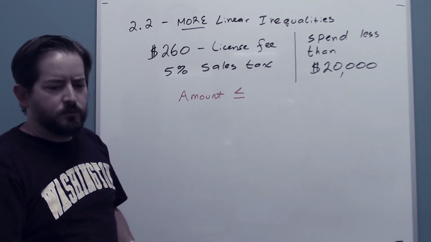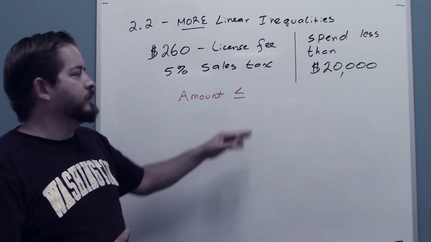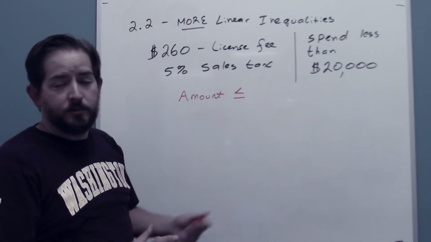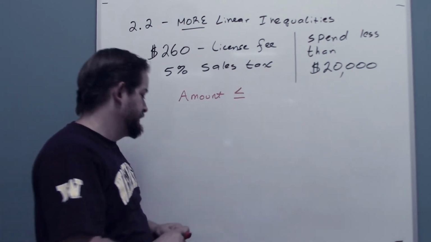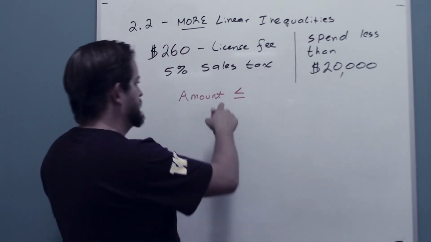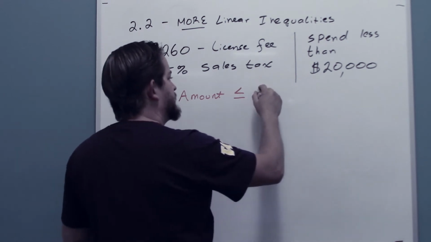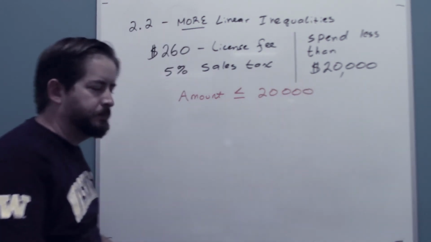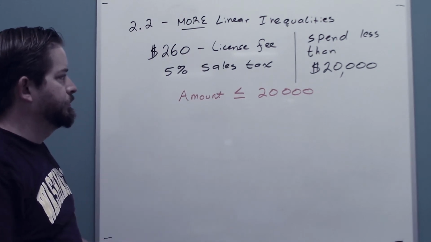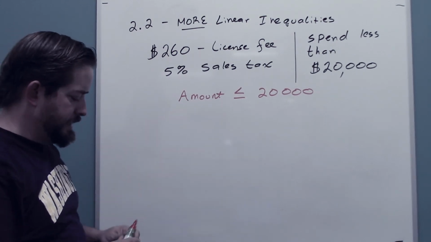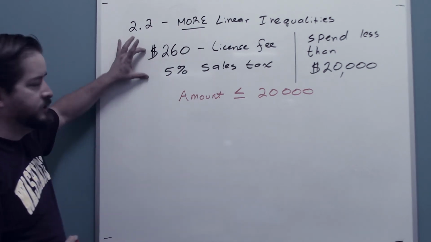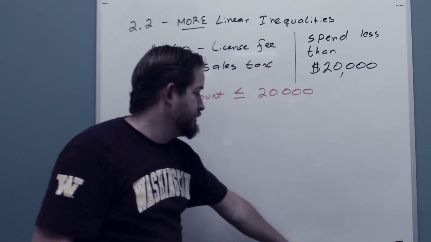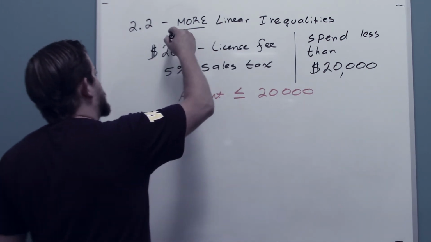Maybe not the best wording in that problem, but it doesn't matter. We're going to end up solving for x, and that number on the right-hand side is the number that he would want to stay under, okay? The amount that he spends then should be less than or equal to, or whatever the case may be, 20,000. Right? The amount that he spends is these two things, but there's one more thing that I haven't written, and that is the price of the car itself. So I'll write that up here.